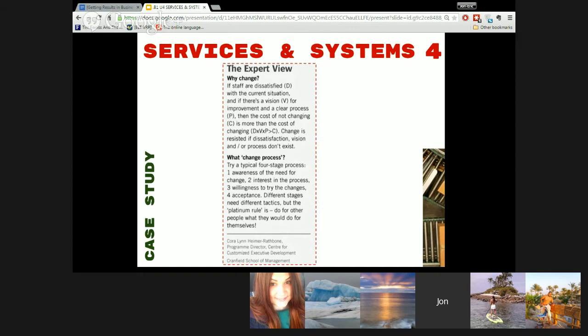I agree with you. It really helps us weigh up the factors that are involved. Weigh up means find a balance. Weigh up the factors. So the balance is between staff dissatisfaction, company vision, and how clear the process is. I guess the process here could be more than one thing, to be honest with you. It could be the process of change. It could be the process of evaluation. I think there could be more than one process, in my own opinion.